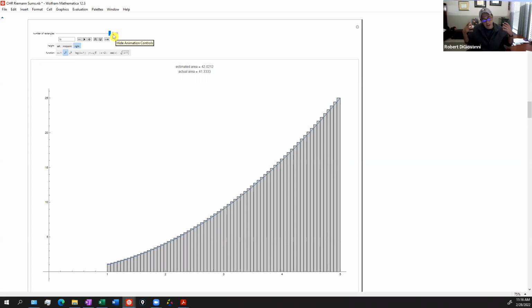So the idea here is, can we figure out a way to add up the sum of all of these rectangles in some infinite way? Does that make sense? Like just geometrically, the basic idea of what we're trying to do? Okay, and that's what Riemann sums are. Riemann sums are us trying to add up a bunch of rectangles together.